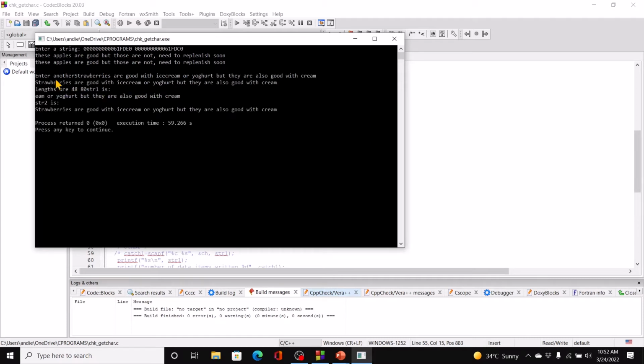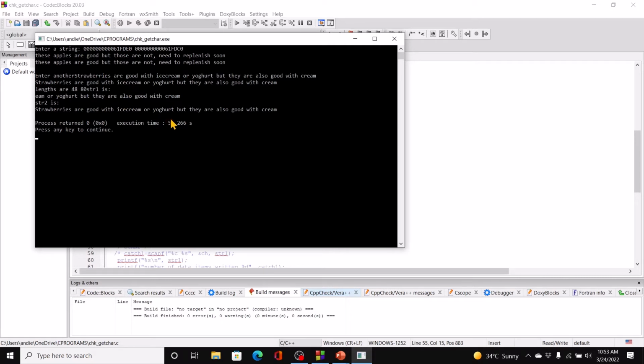This is a string we enter the second time. Lengths are 48 and 80, that's fine. str1, look what it contains. str2 contains the full string that we entered for str2, but str1 kind of has part of str2.